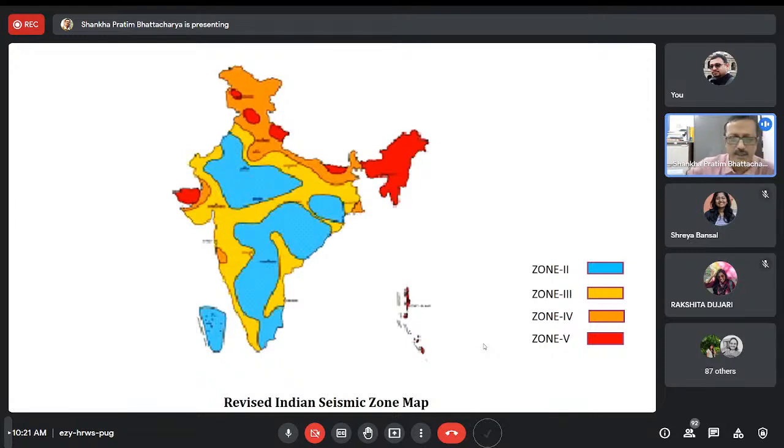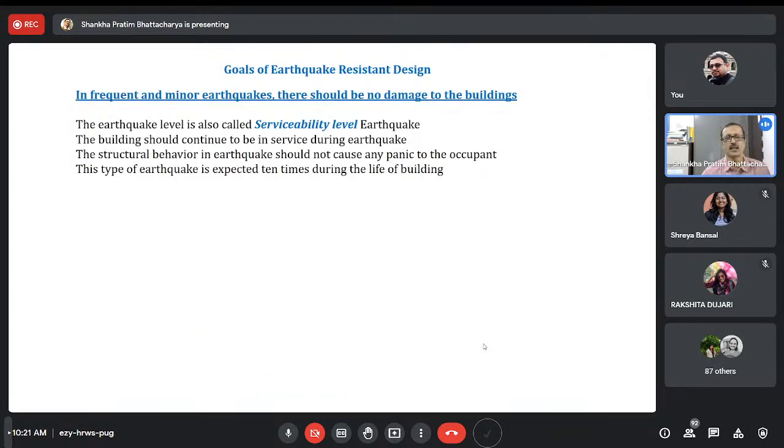So now from this point of view, we have some goal. The government of India has some goal. I mean, each and every country has their goal for the earthquake resistance design. See, that depends upon our economic strata and our total population. You have to look into that very practically. The goal which Japan or maybe the USA has adopted, we cannot just directly follow. We have our own problems, right?